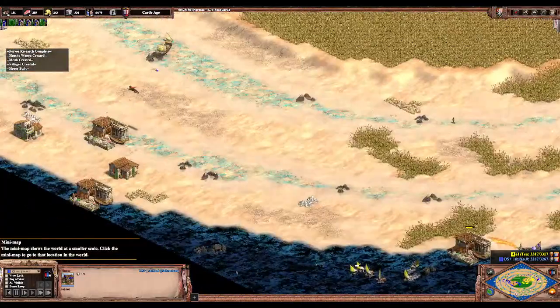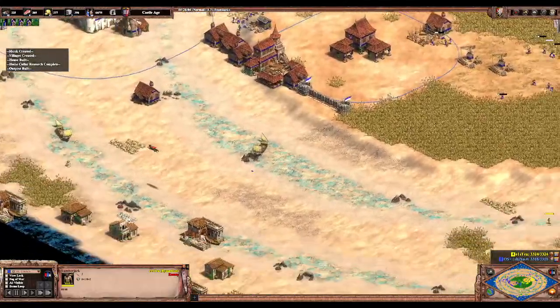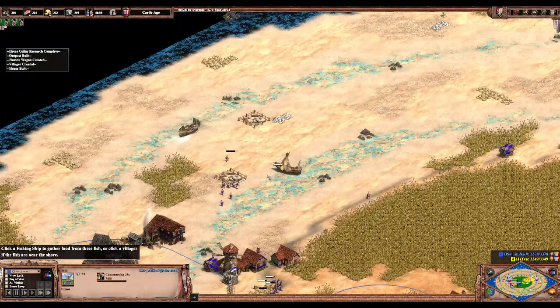Now, I don't know that Ice-T... I feel like he's got... Yeah, okay. He's got at least one more villager out here. And he could build more docks. And Shikso is mass-producing monks now. He's making monks from 3 monasteries.